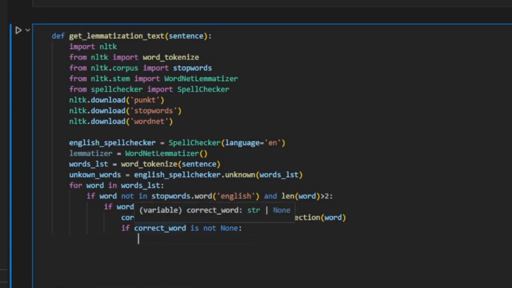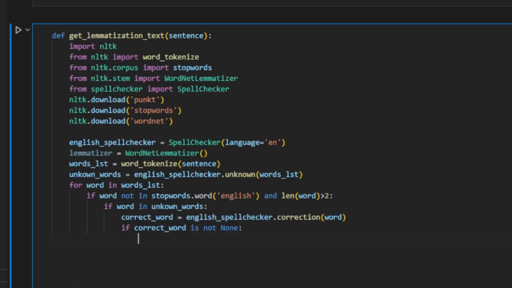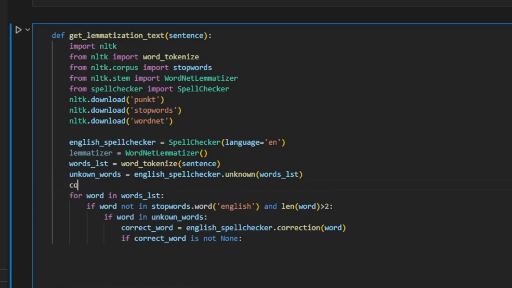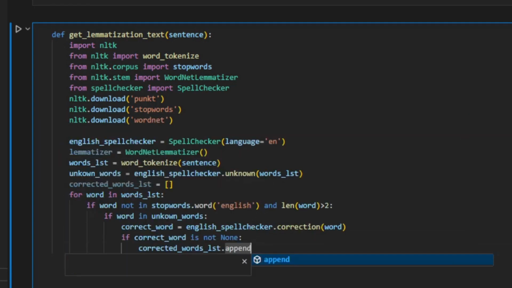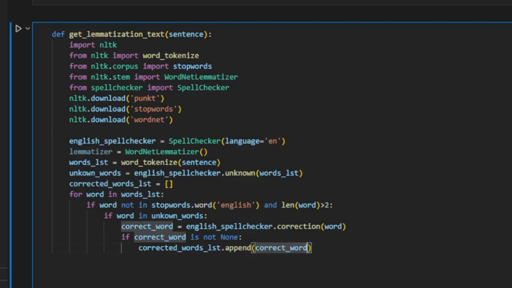So correct word is not none. Then I will try to append to a words list. So I will initiate a corrected words list, an empty list. So for this corrected words list dot append of this correct word. And before appending here, I wanted to find out the root word for it.